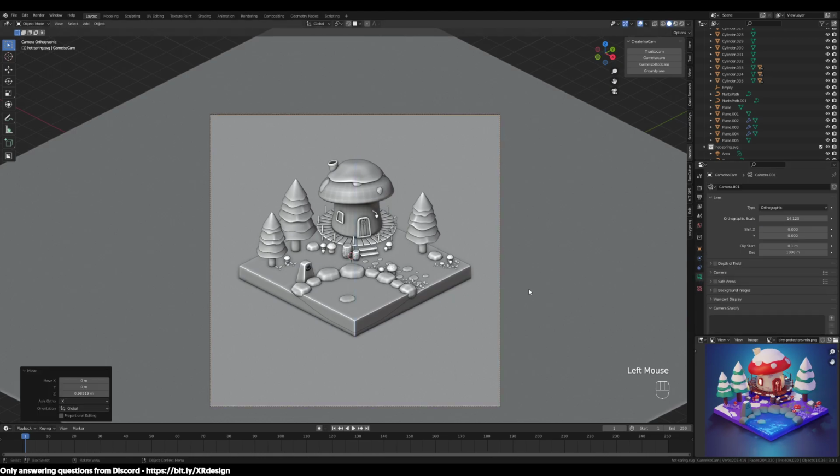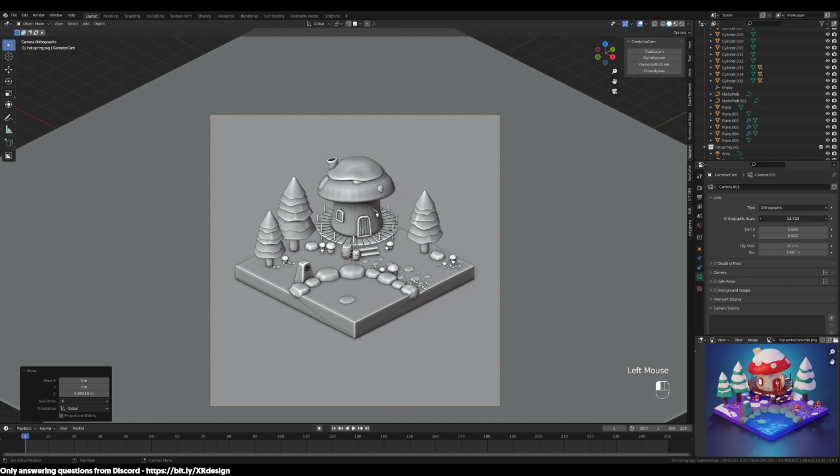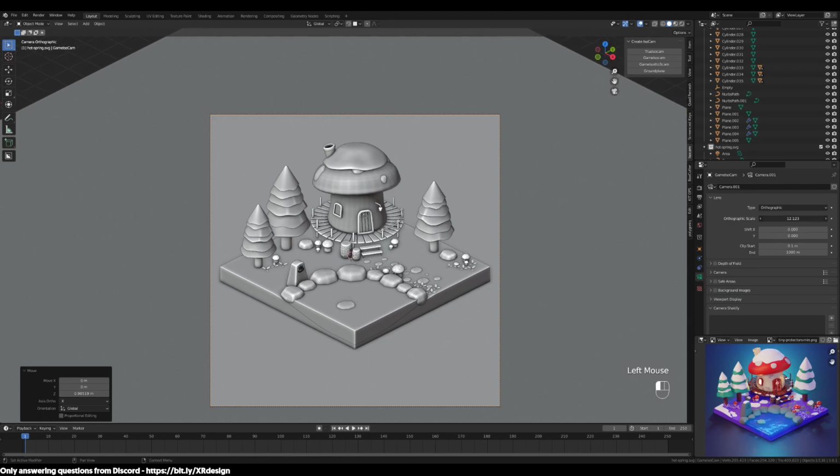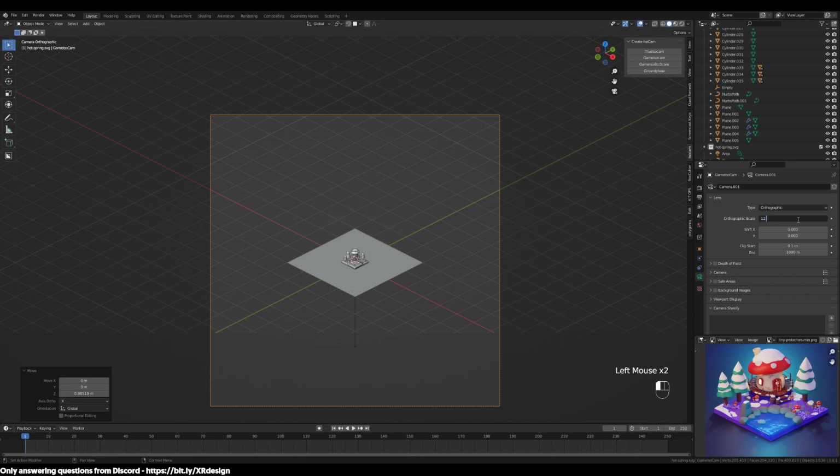For these ISO cams, the orthographic cameras, you need to tweak this scale to zoom in and out. That's in the camera object data properties panel, and just decrease this to a comfortable number. I'll do 12.5.